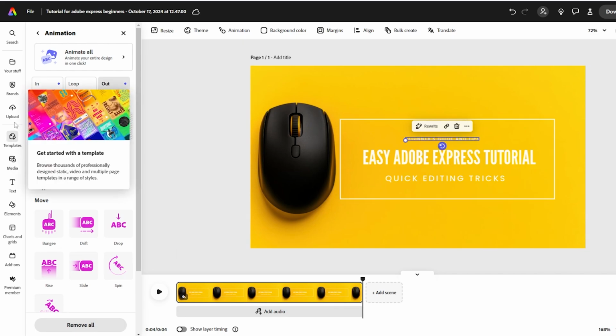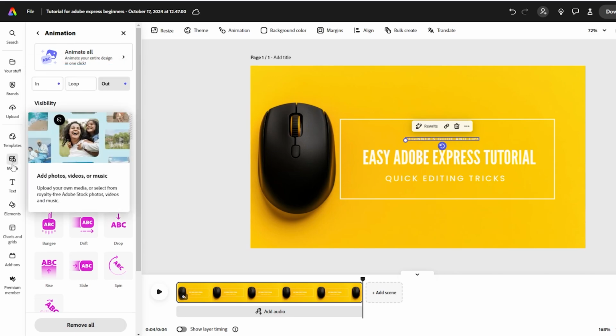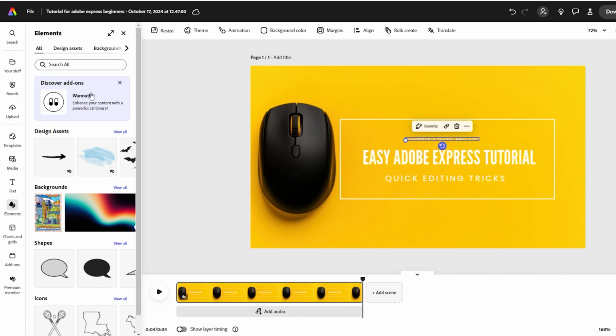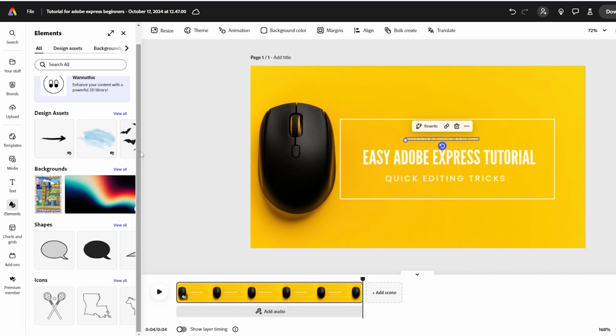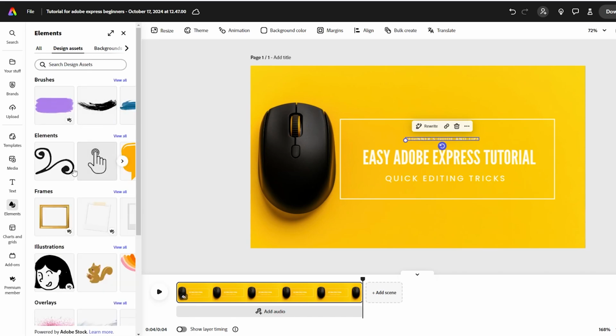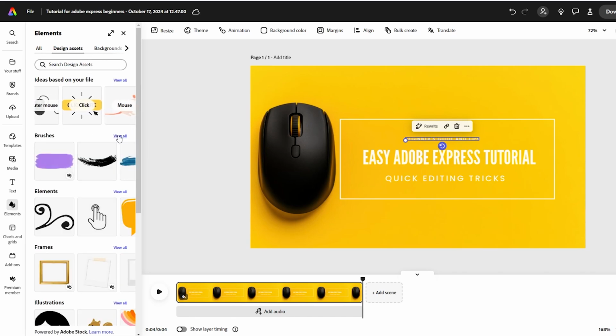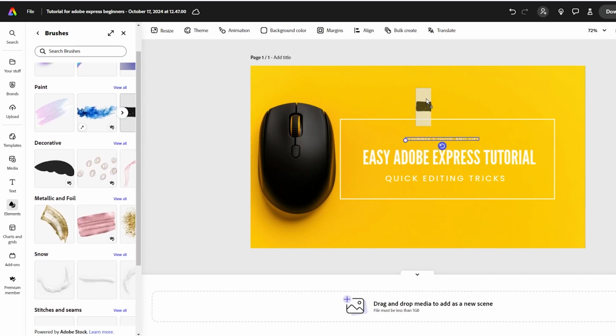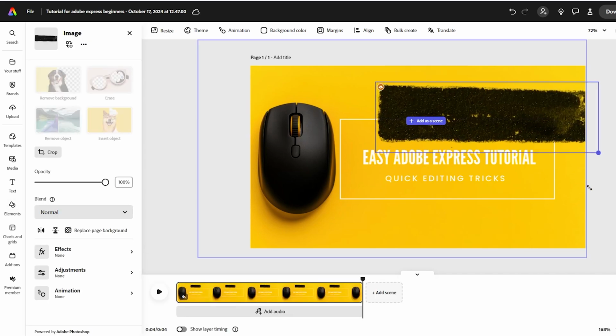And yeah, another final really cool thing I like about Adobe Express is that they have so many stock images and assets to use. Design assets like arrows and paint strokes and just everything you could possibly want because it's Adobe.